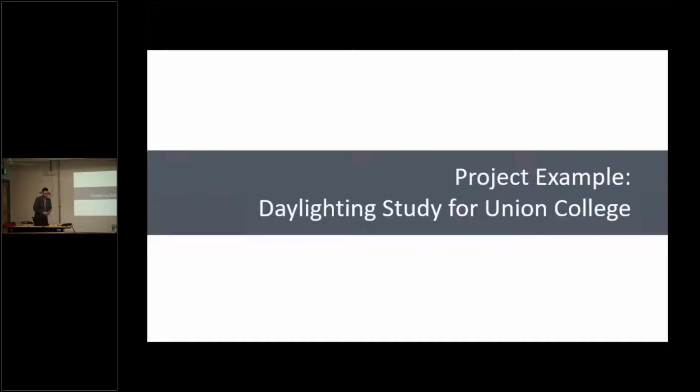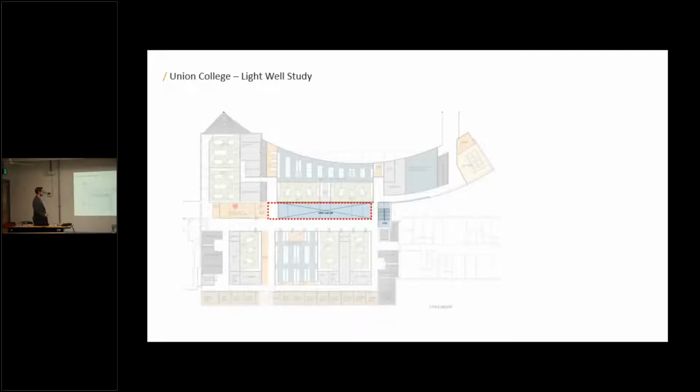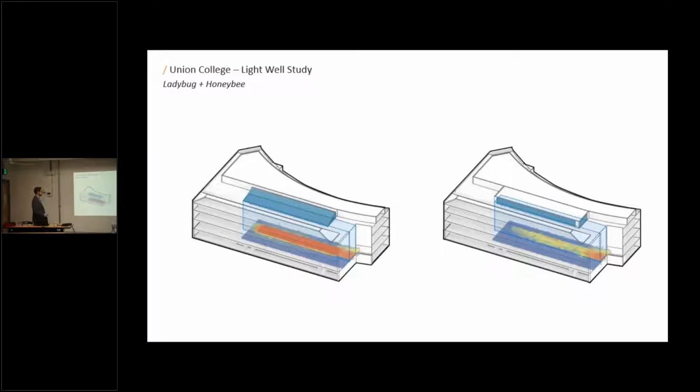So another project, this one was a very early design stage daylighting analysis, where they were really curious about this light well space that they were designing right here. The building itself had this basically interior space which they wanted to design to have daylight throughout the year, but it was unsure if a fully exposed glass roof would overexpose that space. Would there be so much daylight that it would either be hot or too bright? People wouldn't want to sit there and occupy the space, making it an active space for students and faculty to meet or collaborate? Or do we need a clear story where we're blocking out some more of that solar radiation, but then not allowing as much daylighting?